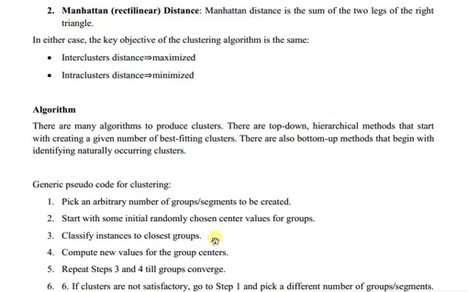Repeating steps 3 and 4 means we are classifying instances into groups and mapping them to the corresponding central values. Until the groups converge means that after many iterations the central values are not changing. In such cases we can say the clusters have converged, and we can stop the iteration. If clusters are not satisfactory, then go to step 1 and pick a different number of groups or segments. If we are not satisfied with the grouping, we can change the arbitrary number of clusters we chose and go through the steps again.